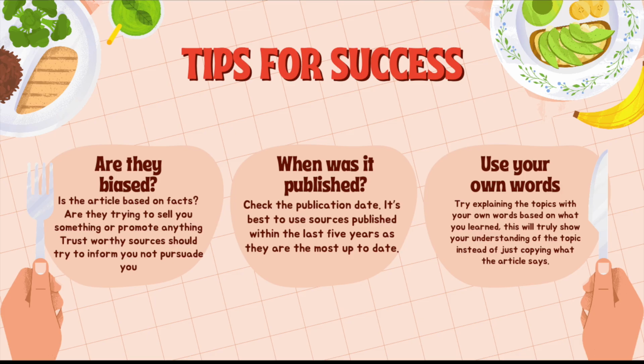Check the publication date. It's best to use sources published within the last 5 years as they are the most up-to-date. And within your explanations, you should use your own words. Try explaining the topics with your own words based on what you learned. This will truly show your understanding of the topic instead of just copying what the article says.